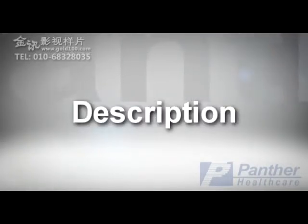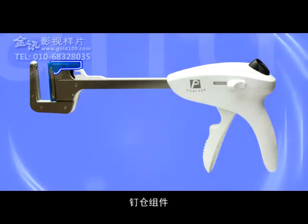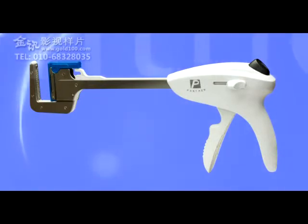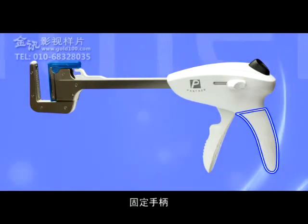Description: Looking at this instrument, begin at the distal end of the PANTHER linear stapler. Here is the anvil and reloading unit. The retaining pin must be seated prior to firing the instrument. The retaining pin knob and the release button are at the back of the instrument together with the fixed and firing handles.